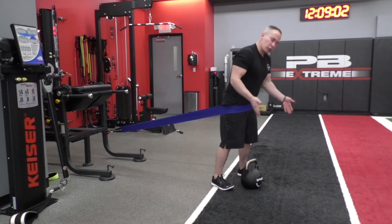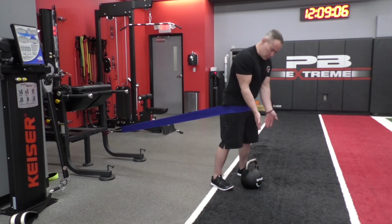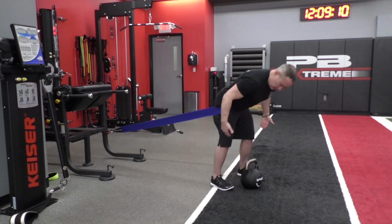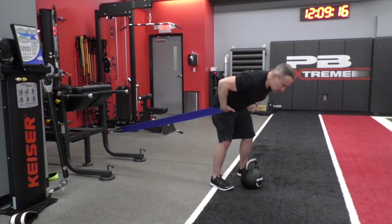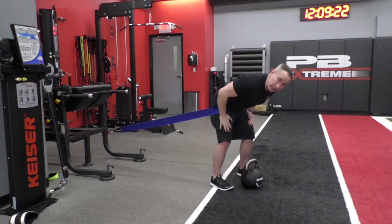Feet are about shoulder width apart. You could use a dumbbell for this. I'm using a kettlebell. You want to hinge at your hips. Minimal knee bend, about 15 to 20 degrees if you want some specifics there, so hardly any knee bend. Hinging at my hips, even though my back is bent over, angle-wise, I want to keep my back straight, so I don't want to round it.